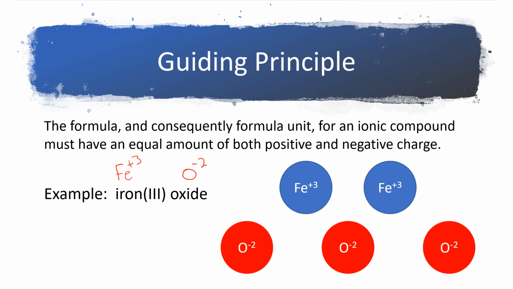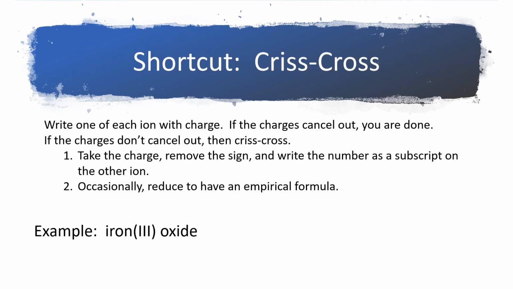So when I go to write the formula for this compound, I'm going to write Fe2O3. The subscript of 2 on the iron tells me that I have 2 iron ions, and the subscript of 3 on the oxygen says that I have 1, 2, 3 oxide ions. Well, that process of figuring out how to write the formula for a compound seems pretty long and convoluted if we just take one ion at a time until all of the charges are canceled out. So there, fortunately, is actually a shorter way to do this.